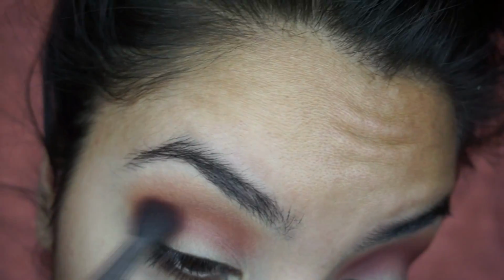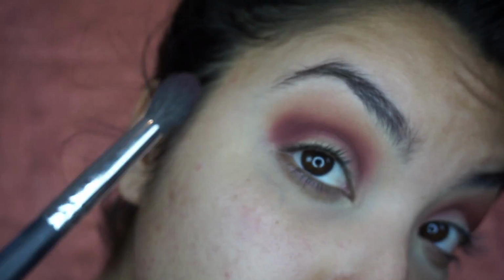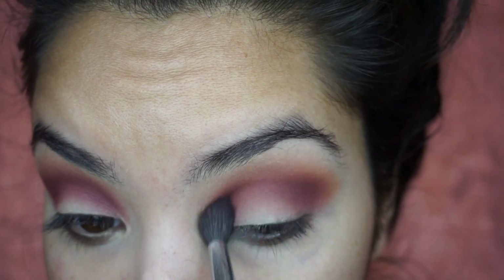Blend, blend, blend. Mm-hmm. That's all you got to do, girl. Blend it out. If you all have noticed, I'm only using one brush. Using one brush for a whole look helps me a lot with the blending. So it's a little neat trick.